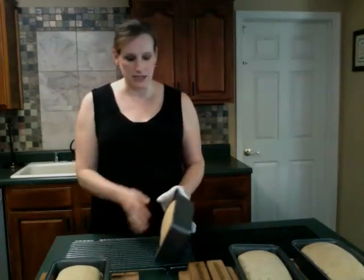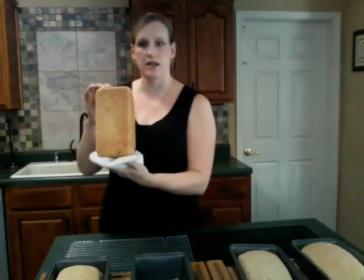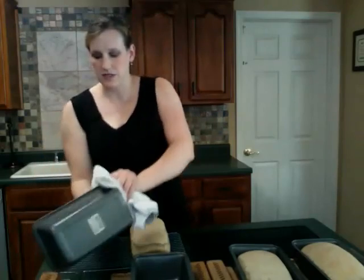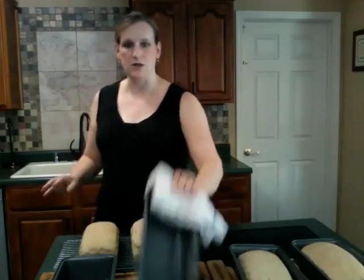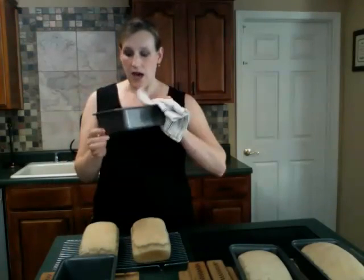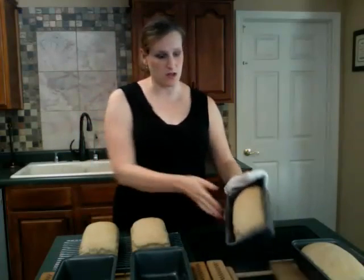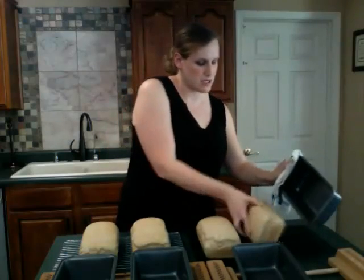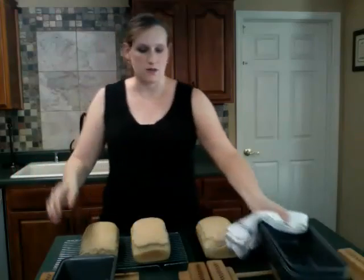As I said earlier, I like these nonstick pans, and this is why. It just falls right out. I want to show you how beautiful of a color you get on that bread with those pans. I'm just going to flip them out so we don't have that condensation. As you can see, in my pan there is nothing that's stuck, so I actually do not even have to wash these. I can just stack them and put them away, which, with as many people as we have in our family, any less dish that I have to wash makes a huge difference. So again, we have our 4 loaves. We're just going to stack the bread here and get those out of the way.